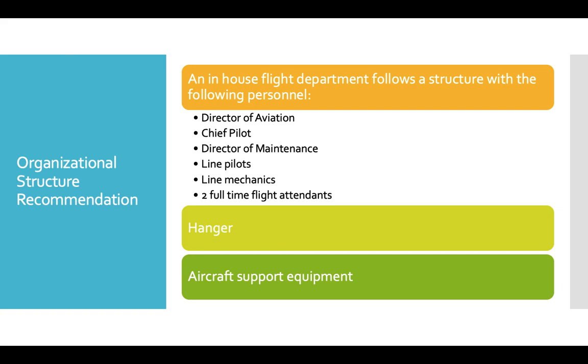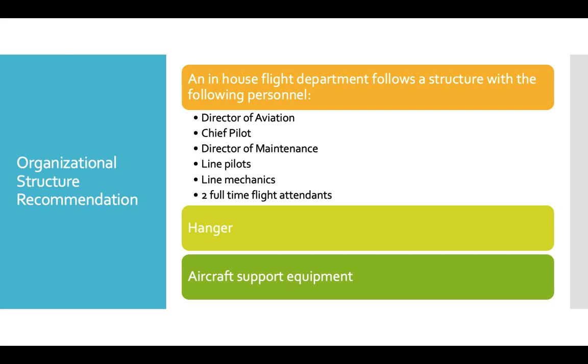For the chief pilot, in most in-house flight departments, the chief pilot also takes the duties of the director of aviation if only a chief pilot is employed. If an aviation department manager is employed, the chief pilot should report to that person and perform such duties as the manager assigns. The chief pilot needs to be responsible for safety issues and assign specific tasks to crew members.